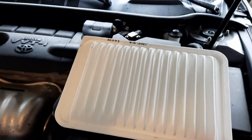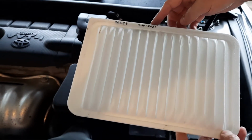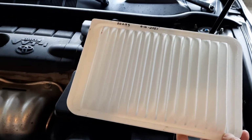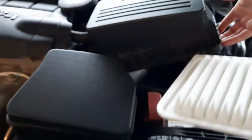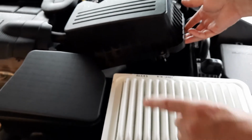What I found helpful is to put the mileage and a date here, as well as record it somewhere outside, in Excel or any booklet in your car, and that will help us to know when we need to change the filter. In order to install it, all you need to do is lift it up, and you cannot make a mistake. That's what I want to tell.